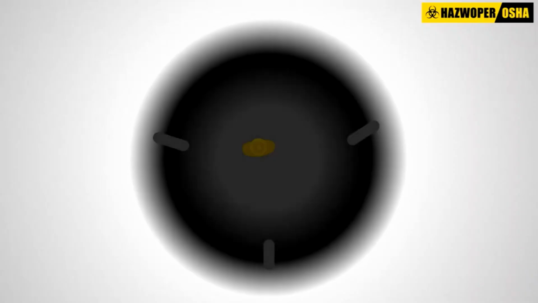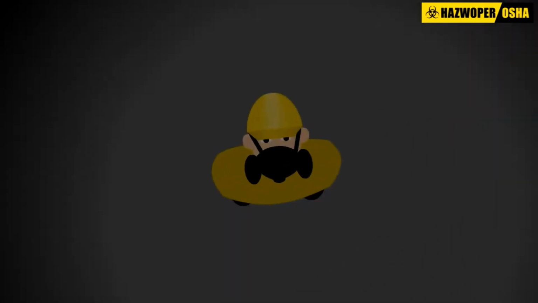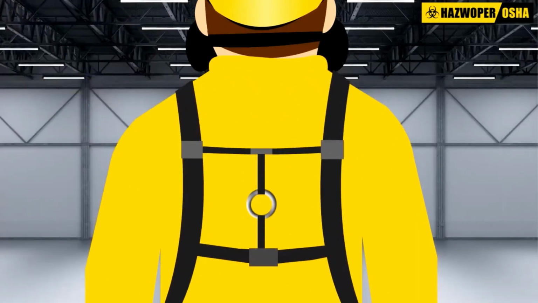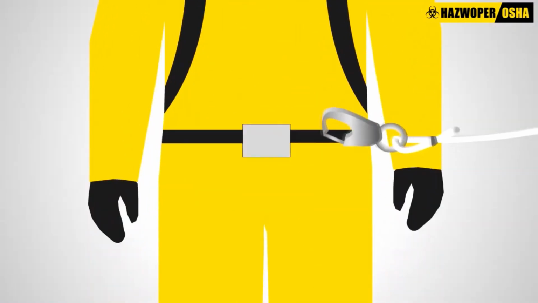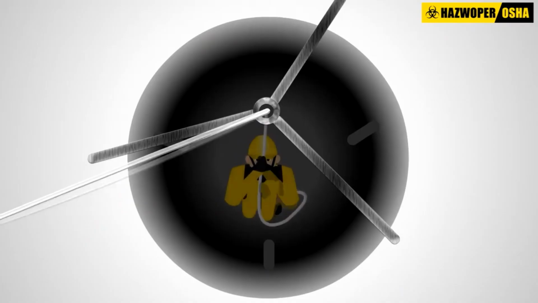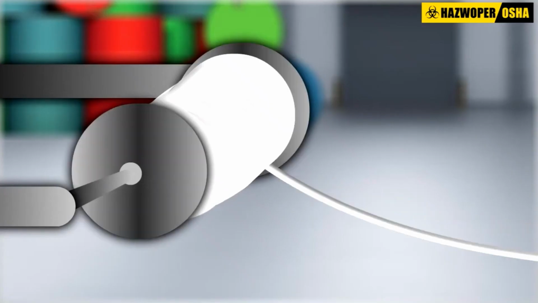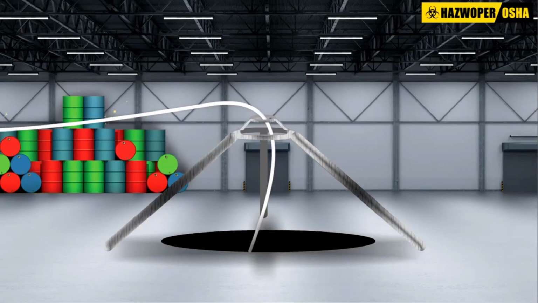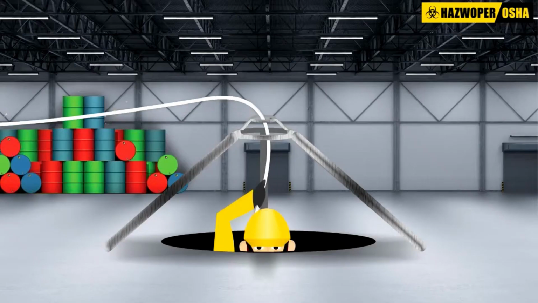Non-entry rescue is performed from outside the confined space by support personnel. When the rescue procedures provide for non-entry rescue, each entrant must wear a chest or full body harness, with a retrieval line attached in the center of the back, or another point which positions the entrant so that he or she is small enough to be pulled out of the space. The other end of the retrieval line must be attached to a mechanical device or a fixed point outside the permit space. A mechanical device must be available to retrieve someone from vertical type permit spaces more than 5 feet deep.